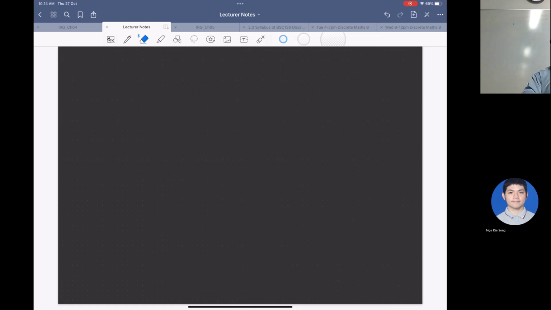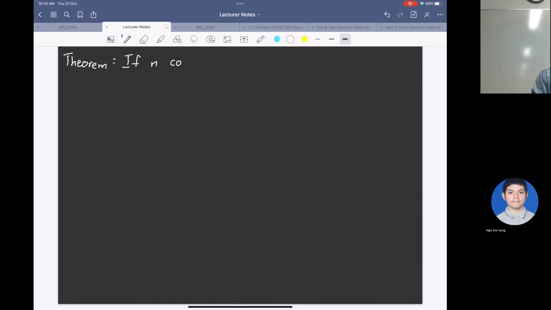Okay, next, how to test something is a prime. Usually, to test whether something is a prime, you want to show that only one and the number itself divide it. So you need to take all the numbers before it and try to divide it, to check whether it has a non-trivial divisor or not. That's true. But by this theorem, you don't need to try all of them. You just need to try some of them.